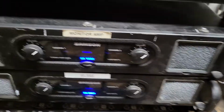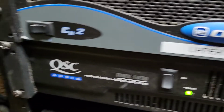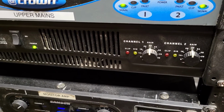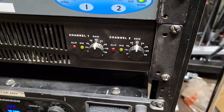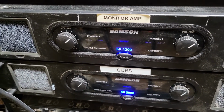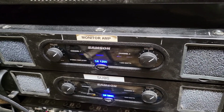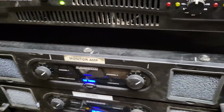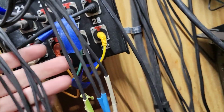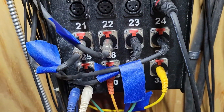But in the case of our monitor amp, let's see here, which one's which? Okay, this QSC does those smaller monitors, and there are 2 of them on channel 1 and 2 of them on channel 2. So that's how we can control each pair independently. And then down here, on this Samson monitor amp, each one of those JBL monitors, the bigger ones, is on 1 channel of this amp, but both channels of this amp are combined up here, so they come from 1 signal. And the reason we only do 3 monitor sends is, you can see, we're just out of returns.